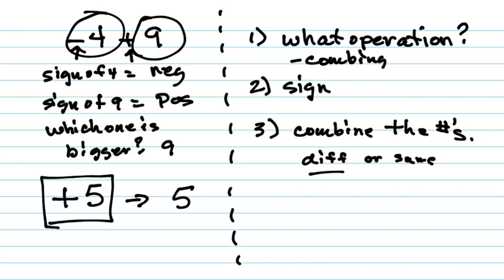It's like me trying to learn your names. I don't really understand how you got 5. Well, because remember, one of them's negative and the other is positive. So that means we're taking the difference, right? Yeah. And so the difference just means subtract. So what is 9 minus 4? 5. There you go. And that's how we got it, right? If the signs are different, you're taking the difference.